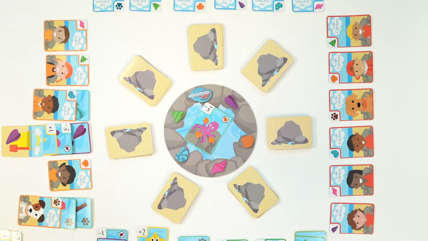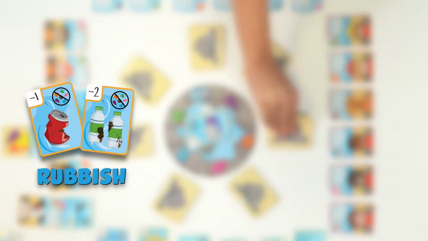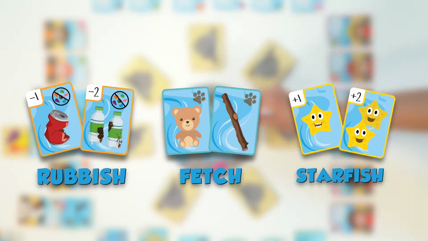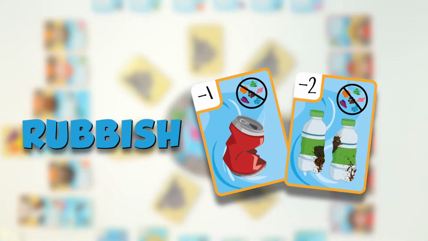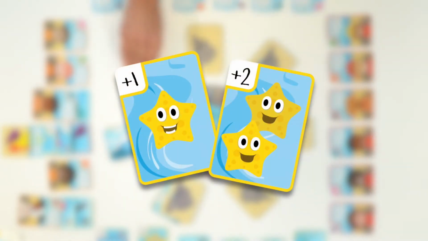There are 3 other ways to empty the rock pool when the top card is not a shell. Shout rubbish, fetch, or starfish when the corresponding card is on the top of the pile. If you shout rubbish and empty the rock pool, place the rubbish cards to one side as a reward for cleaning up the beach. The person with the most rubbish at the end of the game gets to add another team member to the rock pool. Starfish cards are wild cards, so any team member that is not turned over can collect these.